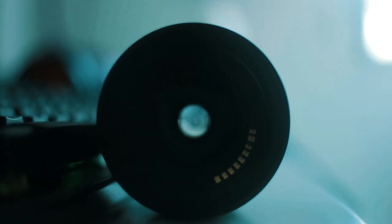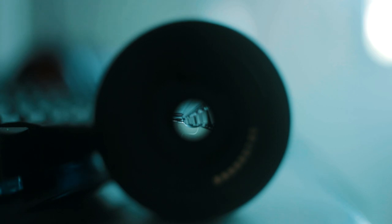Despite this lens not being good at low light, and I think other kit lenses too, because usually they do not have a really low aperture, and this one goes down to f3.5, you cannot really get that shallow depth of field or really shallow bokeh, a really blurry background. You cannot get that, and also it's not the sharpest lens in the market. So despite all of those cons, I think this kit lens is the best for vlogging.